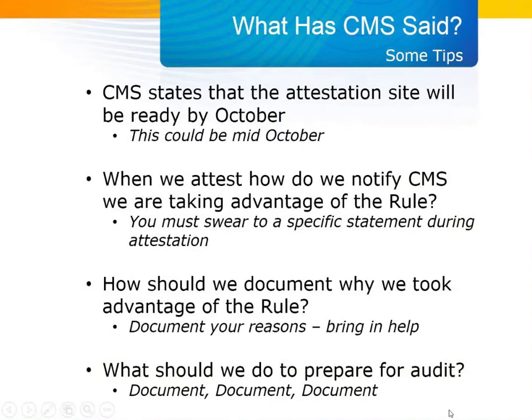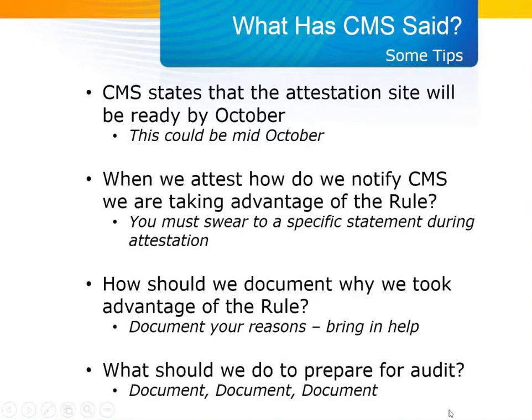You just need to make sure that all your documentation, and this is a good time to talk about any documentation, documentation is so important. Make sure you have everything saved if you're audited. You've got the letters from your vendors saying what version you're using, all of your proof of numerator and denominator. They audited the yes-nos for all the menu items for stage 1. We don't know what they're going to audit for stage 2, but I've been telling my customers, on your portal, you have to have view, download, and transmit for 6.1 and 6.2. If you don't, then your portal's not a viable portal. You need to prove it, and I would suggest showing screenshots of where you have view, download, and transmit. So just keep in mind, everything that you attest to, make sure you have the proof to back it up.